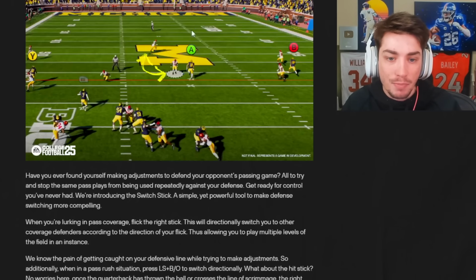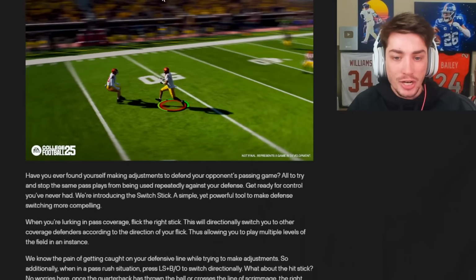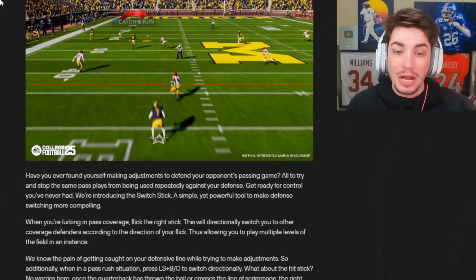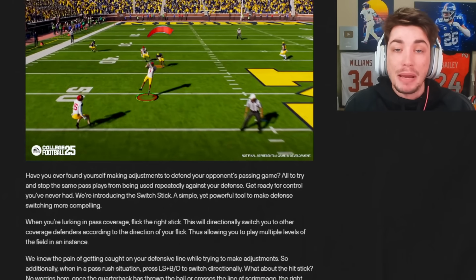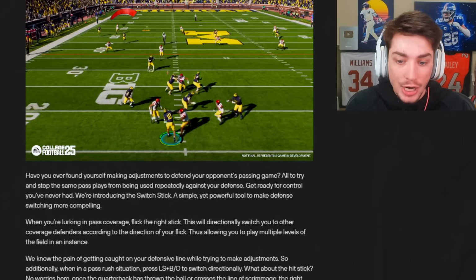We want to make him make a play on this wide open route up the seam here. You can switch, change direction, make a play. So this could make your single high safeties more valuable than ever. If you have big change direction, acceleration, speed, they might be able to take over a game. So I think that's a really, really fun change.